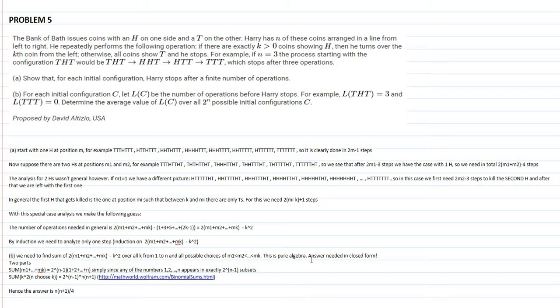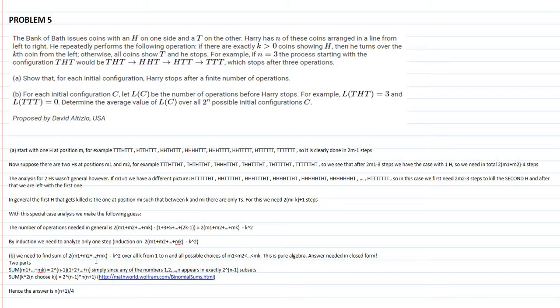And this is again not very difficult, so it has little to do with combinatorics now. It's almost pure algebra. But remember that in this kind of competition, you really need your answer in closed form. Because if you just submit this sum as your answer, well, it's true. Of course, you have to divide it by 2 to the power of n. But if you submit that, it would be correct as an answer, but it wouldn't be accepted because you need your answer in closed form.